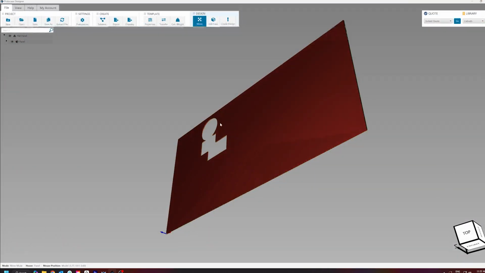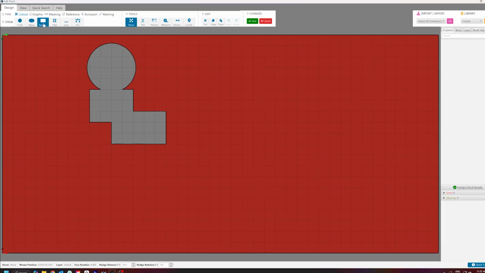Now that's one way to create a custom cutout in Protocase Designer. But what if you have several shapes that need to be merged, but are a little too complex for the software to decide which lines need to be removed? Well, that's where the trim option comes in. The main feature of this trim tool is that it allows you to manually select which lines that you want to remove from your combined shapes.